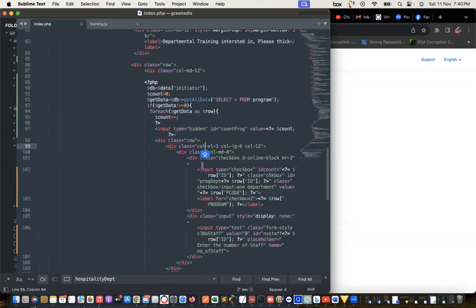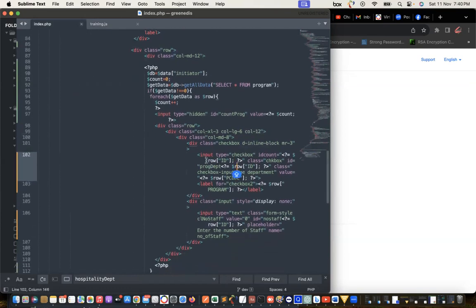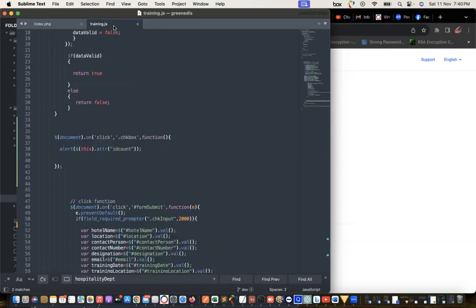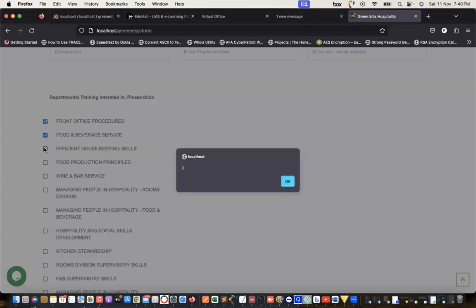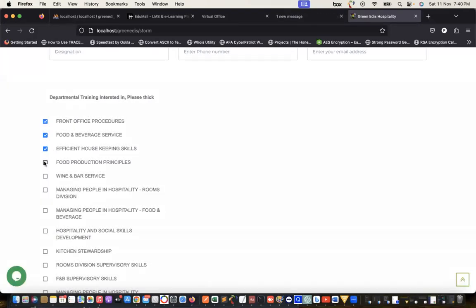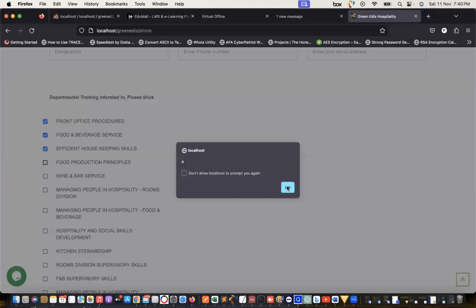We add an attribute to the input checkbox. We call it ID count. And then inside it, we have instantiated it with the row ID. So what it means is that when we click a checkbox, we'll be able to know which one is checked. So when you click this, the fourth one is checked.